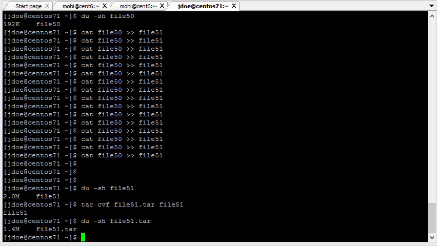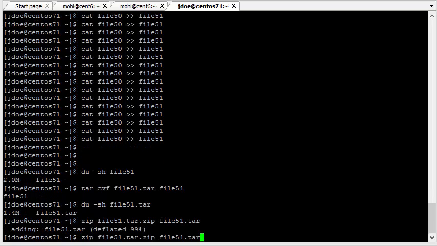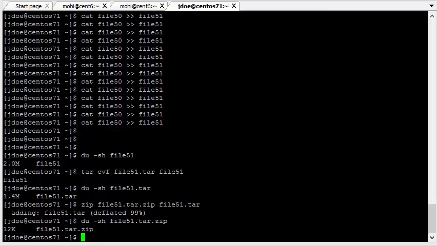So let's compress it. Zip file 51.tar.zip file 51.tar. Alright, so now let's see what is the size of this file. Okay, as you can see, it came down to only 12 kilobytes.